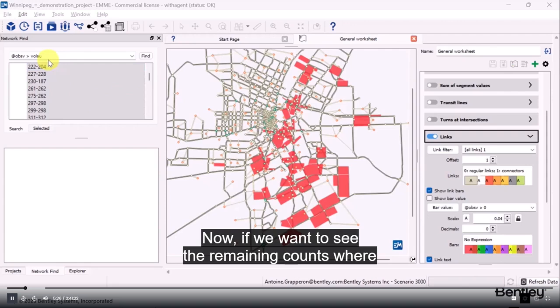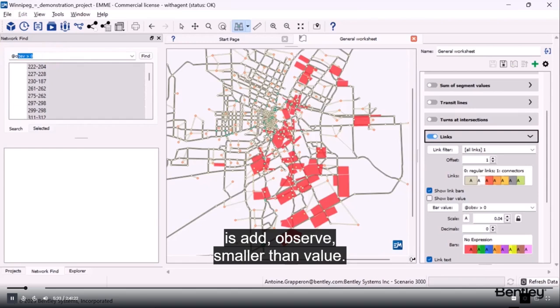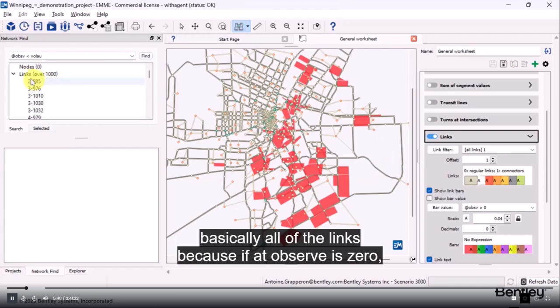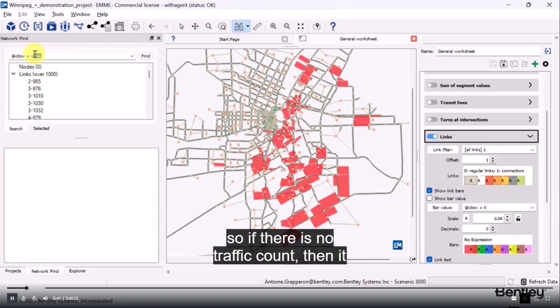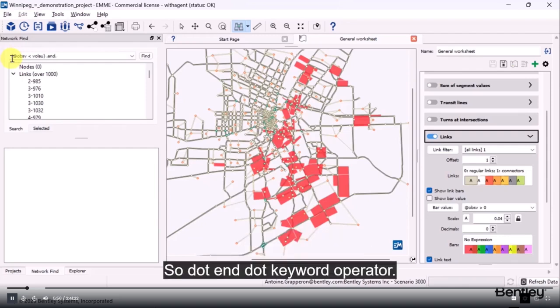Now, if we want to see the remaining counts where the observation is smaller than the volume, what we can write is @observe smaller than volau. And here you can see that we are getting basically all of the links, because if @observe is 0, so if there is no traffic count, then it is below the modeled traffic volume. So I will add an additional condition using the .and. keyword operator.